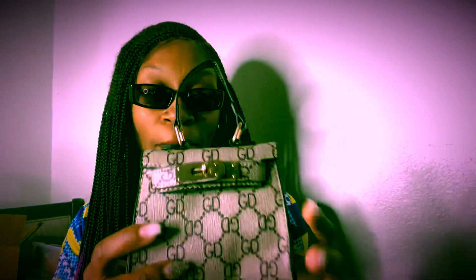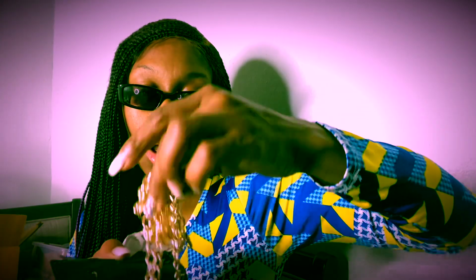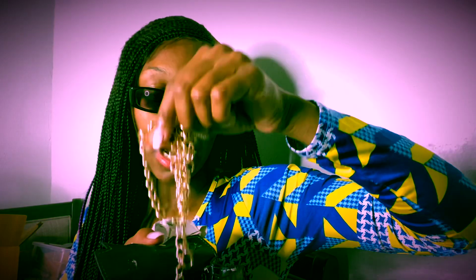I'm gonna do this giveaway on my Instagram page, so if you want to snatch you a little cute bag, because I would still wear it. Stop. And it does come with the chain so that it can hang on the side of your body. And this is what it looks like on the inside.